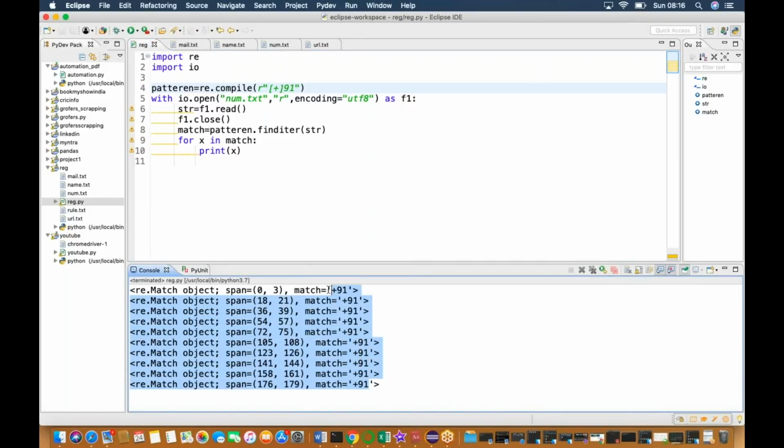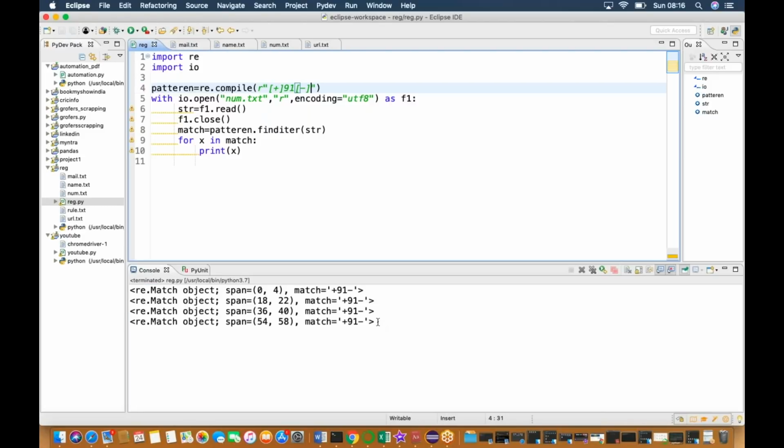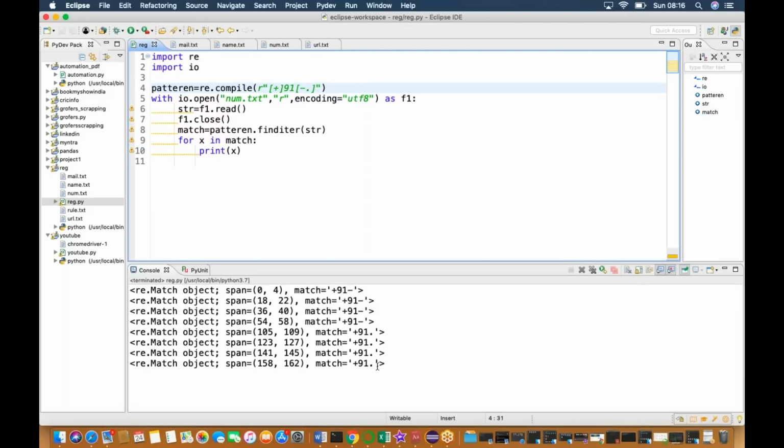Now our next part is hyphen or dot. Let's start with hyphen. How many are coming? See, only these ones are coming. And see, inside this, whatever you put, it will be taken alternately, like an or. If you put dot, it will take the other ones as well.